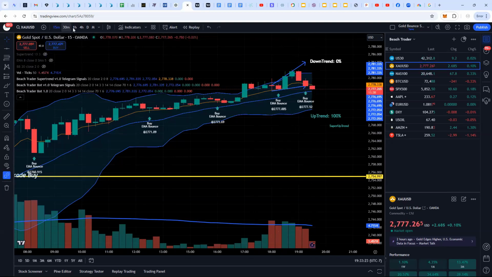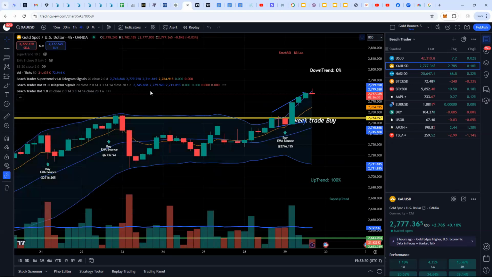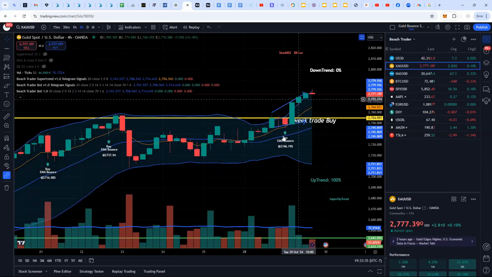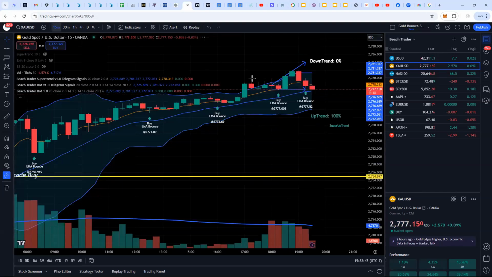And this is from the 15 minutes. Let's look at the hour view, because the auto bot only takes trades on the hour and 4 hours. So beautiful. This is the 4 hours, and the bot told us to take a buy. So the bot won money right here already in the morning before we even told everybody to take this trade for the week. It's way up, and we're saying it's going to go up for the week. So you guys could have already made the money you wanted. I might have told you guys to take money at $10 up, and it's already at $23 up in half of a day.